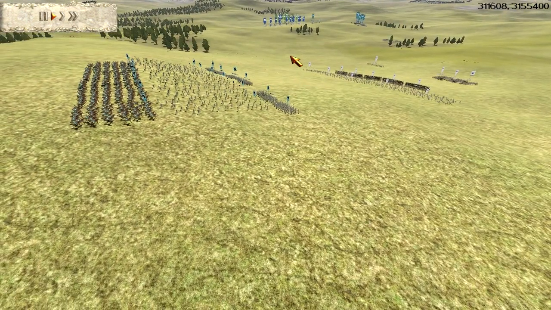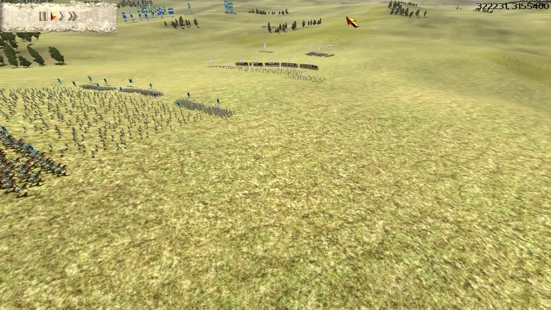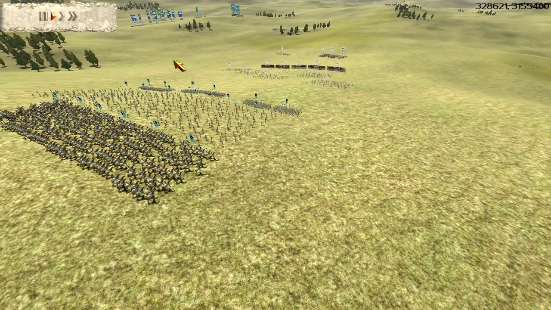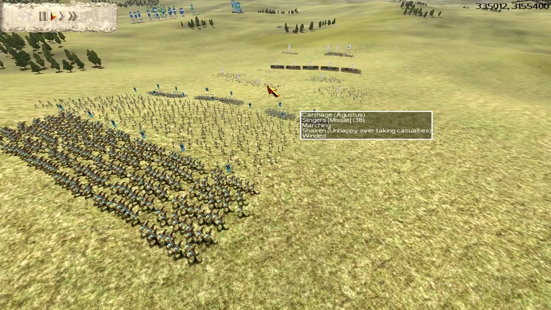Although to be fair, they've only got 2 attack, and 2 attack, 1 defense, and 3 attack, 2 defense, so it's kind of a poor Spartan army. I don't actually know how much this is worth. I don't know how to check. But anyway, so this is what's happening. There's an archer duel going on between Awkward Driver and the Carthage Augustus.